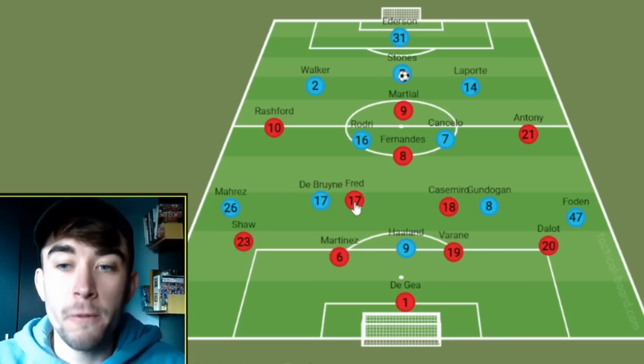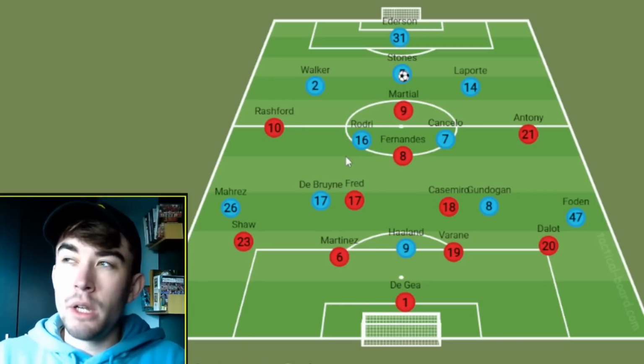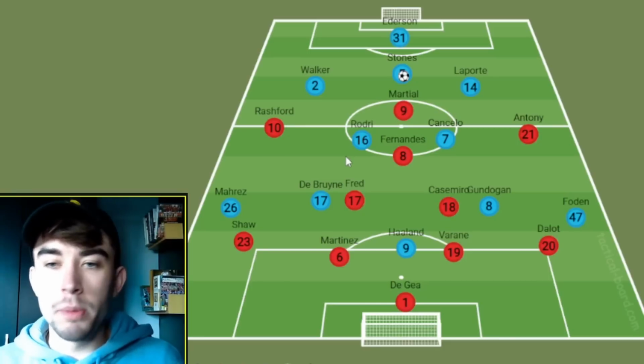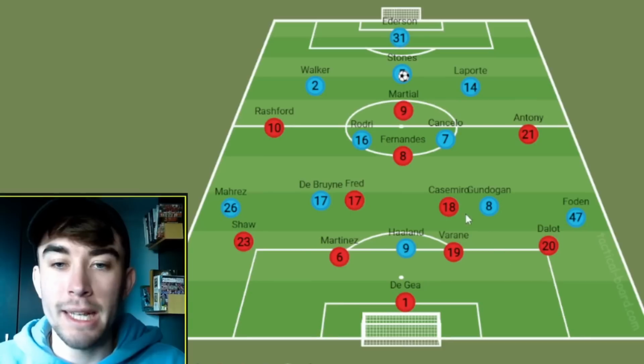One way is by playing Fred over Eriksen. Eriksen is very important to what United do on the ball, but in terms of off the ball, Fred is better, covers a bit more ground, and not just covers more ground because Eriksen is very hard working, Fred's just a bit nippy with the way that he does it. He just covers the ground a bit quicker, a bit more mobile, a bit more tenacious. I think United need that in the midfield in this game alongside Casemiro.